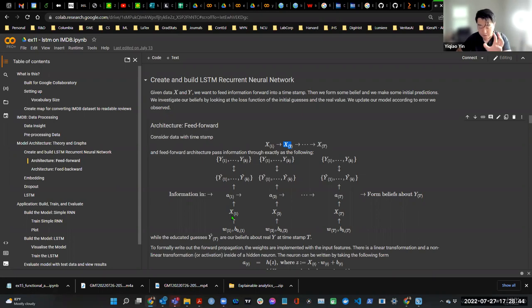The X are the inputs, are the information. It comes in every day or every timestamp. You have new information, right? You have new temperature, right? You collect that data. That's the input, and you learn from that data, right? You learn from that input. First thing you do is what? First thing you do is a linear transformation. Exactly the same as the artificial neural network, right? Linear transformation.